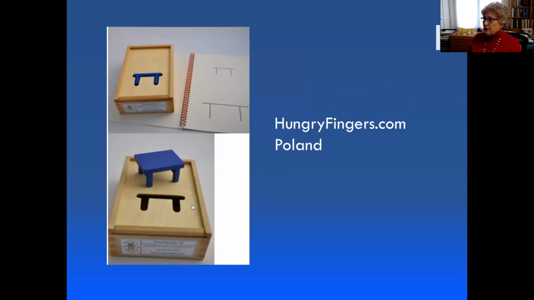This is a set of materials that was made by Hungry Fingers, and it comes with a whole bunch of little pieces of furniture. I have one right here. You may not be able to see this too well. It comes with all these little pieces of furniture. Then there's a box that has a cutout.